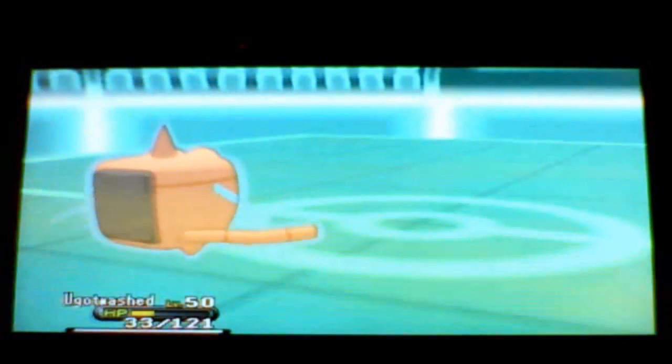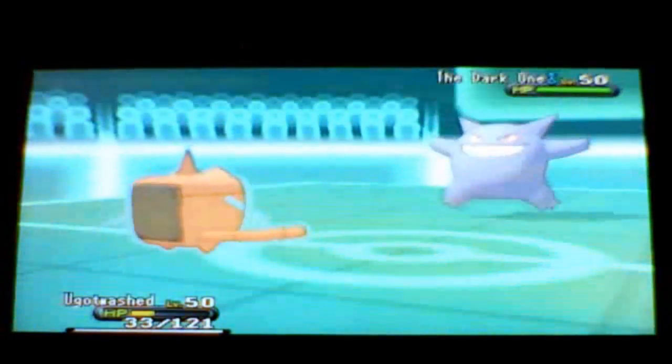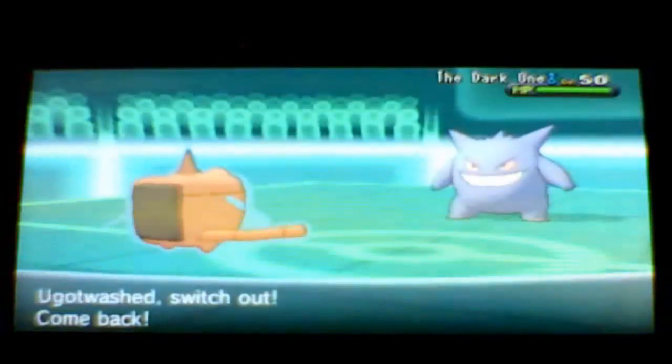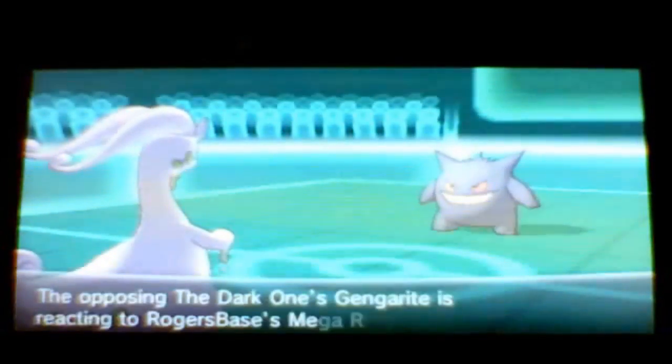Or maybe he did, I'm not entirely sure if he did or not, but that would have been a big factor right there, giving it away that I'm Choice Scarf. And right here he goes into his Gengar. Again, I'm not sure if you know I was Scarf, because I could have just Thunderbolted, but I'm going to go into Goodra instead, because Goodra just eats up. Assault Vest Goodra eats up.